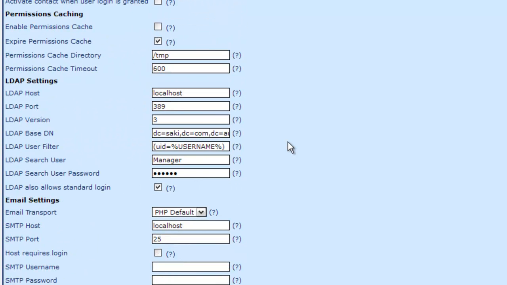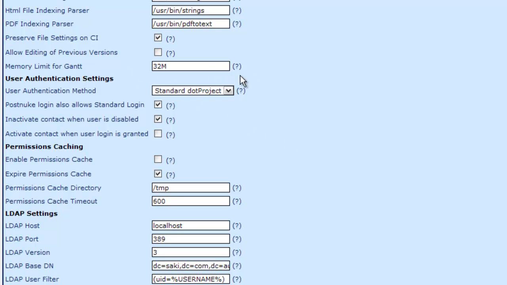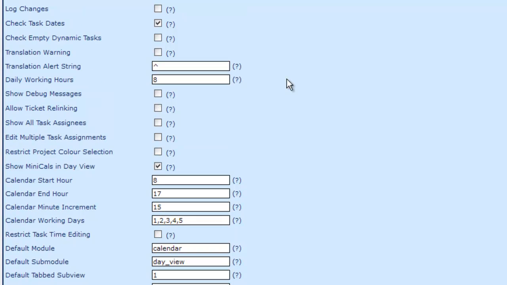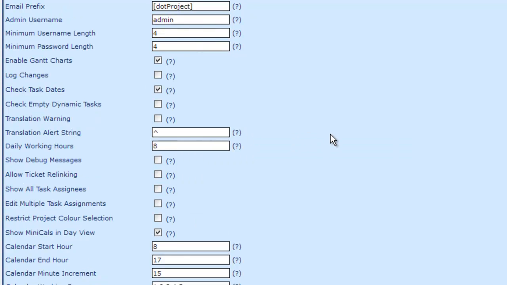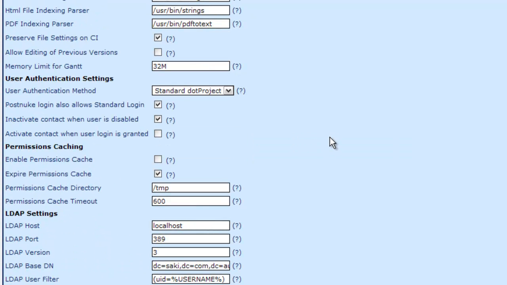Everything else, you might want to take a look at the memory limit for the Gantt. If this is set too low, and you are experiencing that your Gantt is being cut off, things aren't being plotted, you want to pump this up. If your server is not capable, and this is set too high, sometimes you can get some errors created out of that. If that is the case, there is a checkbox to enable the Gantt. If you find that you're crashing, uncheck that and see if you still have the same issue. Sometimes that will let you know that you can toy around with this and get it working correctly.